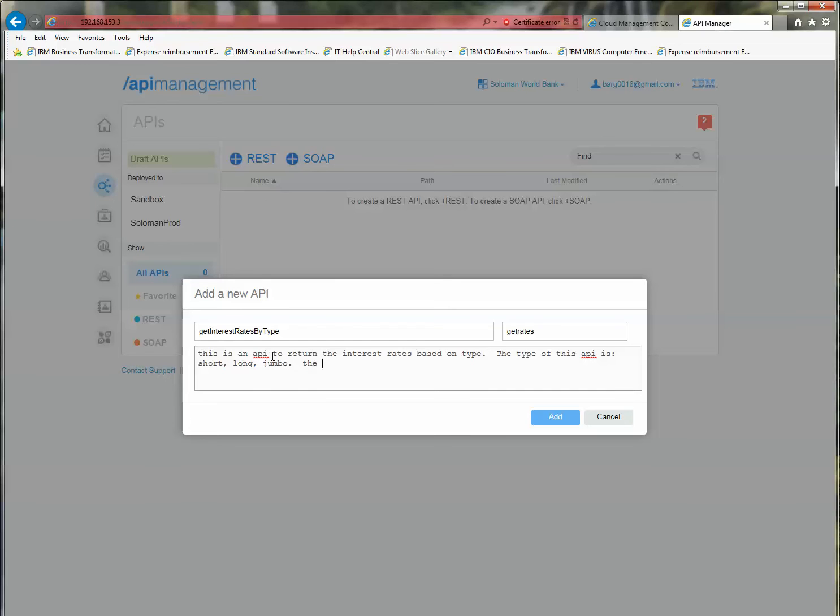And the API also takes the first name of the user. And the reason I made it do the first name, because when I deploy my Worklight application, I would like to say Solomon requested this specific information, and here's the rate that's being returned to Solomon or John or whoever. Okay, and click add.